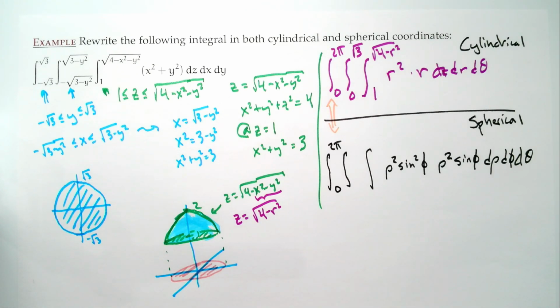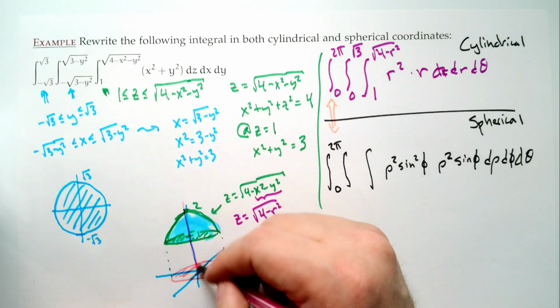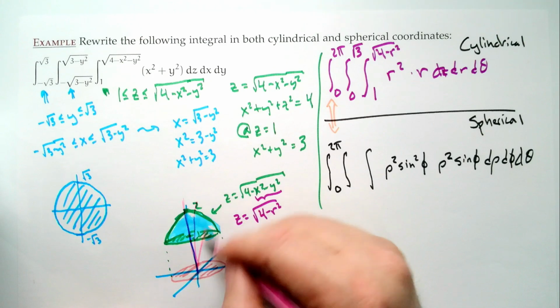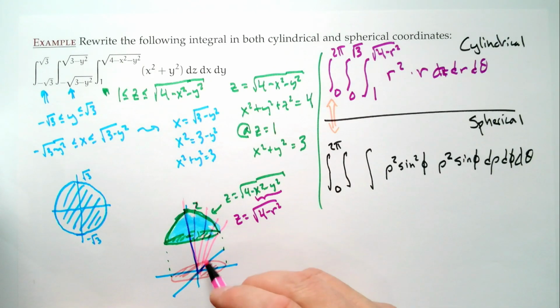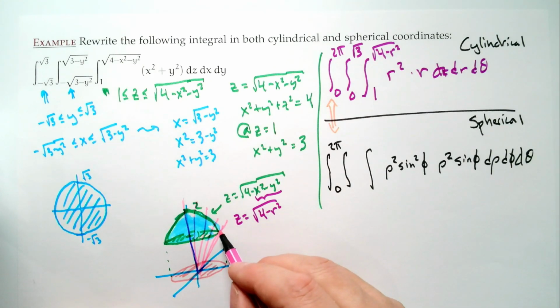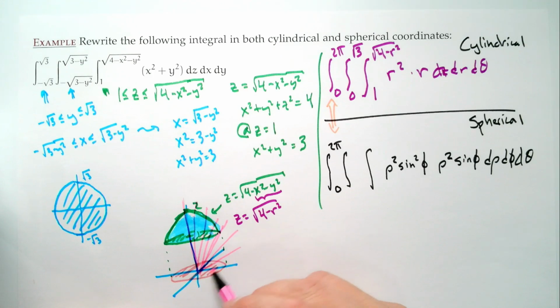If we think about phi, we're going to start going straight up, and then we're going to start coming off. Eventually we're going to hit the very corner, and after that point, we're going to completely miss the shape. So what we want to do is figure out, where's that corner? When does our phi come off just enough so we nick the edge?